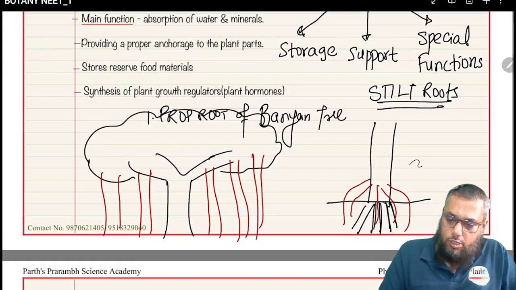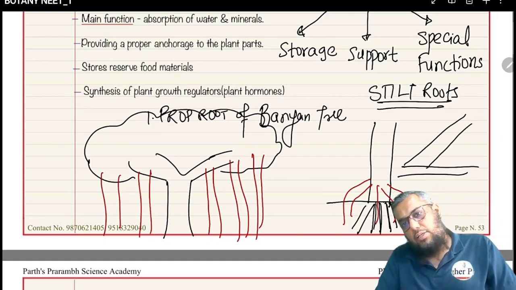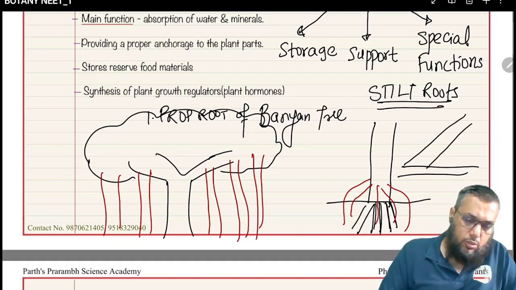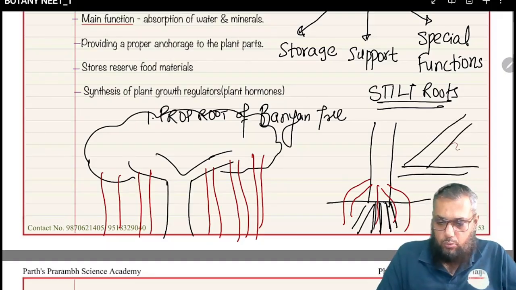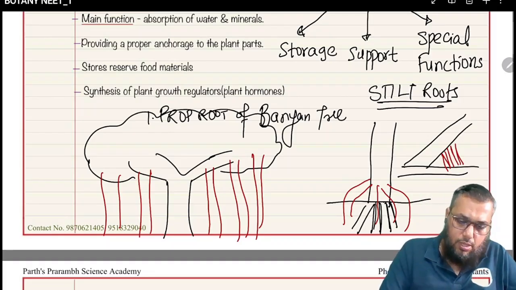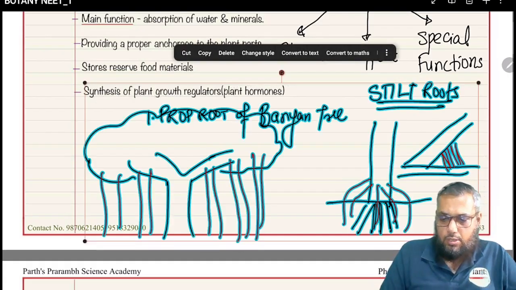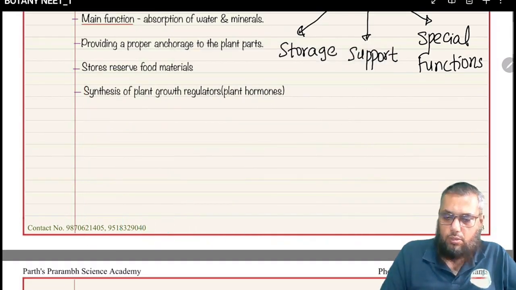At the same time, you have some plants like Keoda, Pandanus, इसकी जो stem है देखो थोड़ी सी tilt की हुई. So you will see the presence of stilt roots arising from the sides. So prop roots, stilt roots in sugarcane, wheat, bajra, stilt roots coming out obliquely in Pandanus are for what? Support.